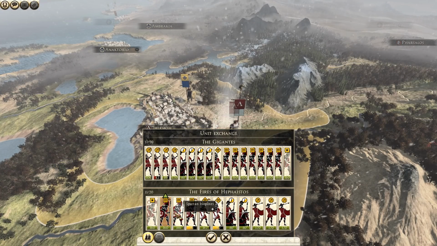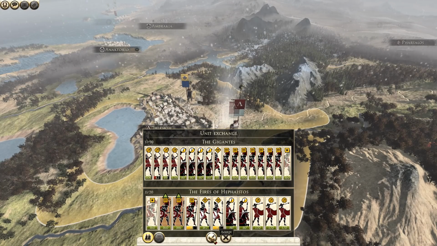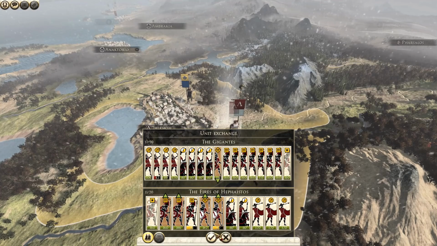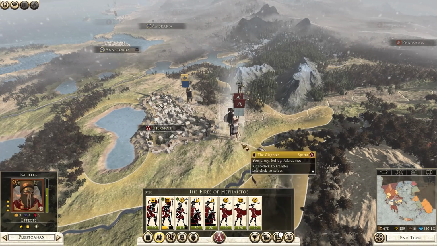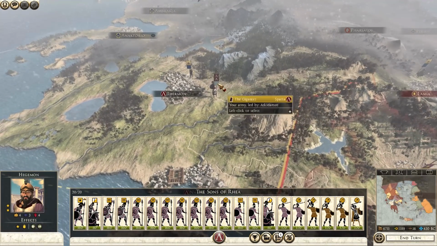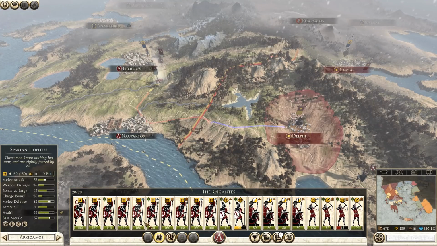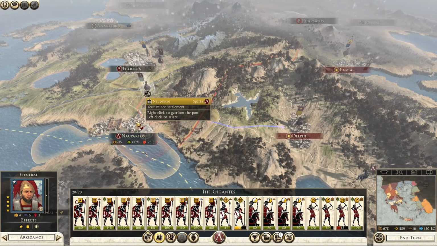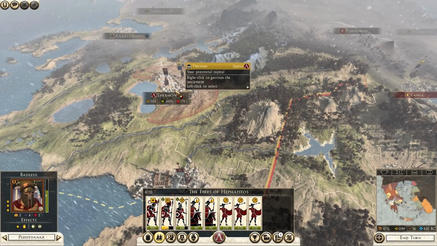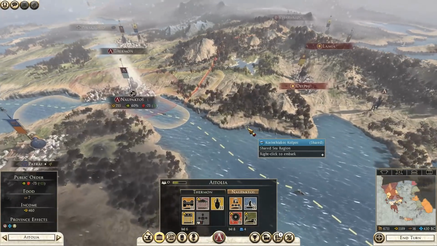Some of these Spartan hoplites. Or maybe take the Perioikoi with me. And that way we'll have enough men to take on these guys. I'm actually just going to force march into Naupactos. And we'll have these guys stay in Themon. Alright, that's going to help us sort out the public order a bit better.